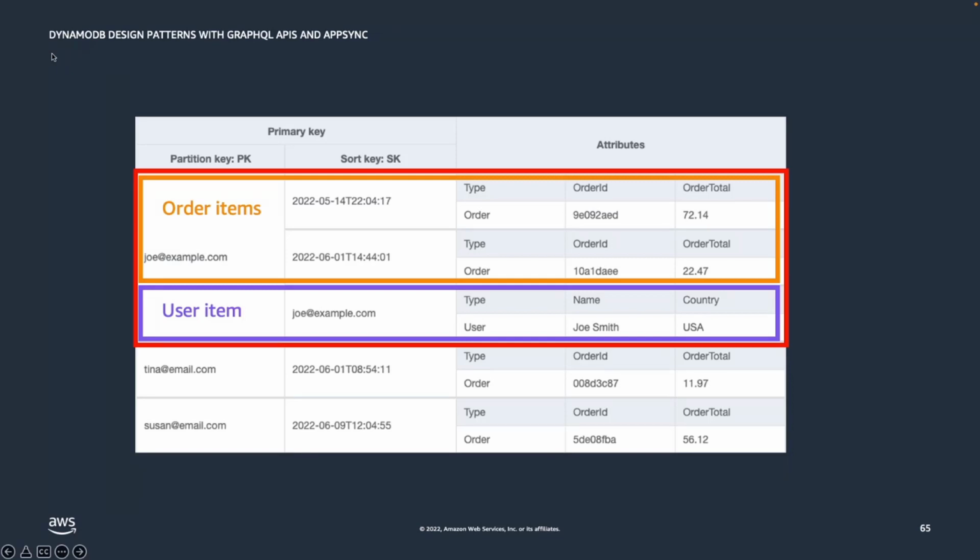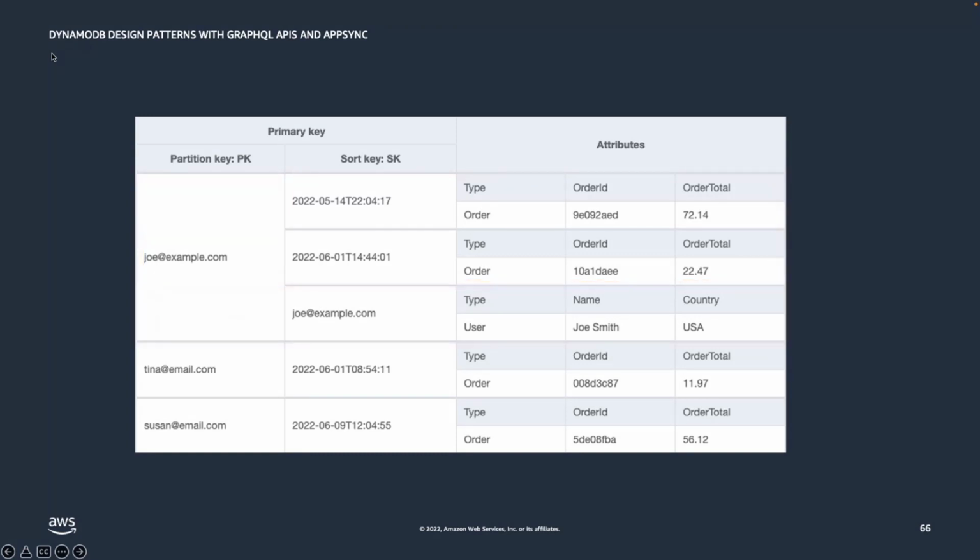A couple other points I want to point out here is we need to give it those primary key values. But if we have different types of items, they're going to have different attributes. We can't have the partition key and sort key that we had before. So we're going to give it very generic names, just PK for partition key, SK for sort key, and then the values of those can vary across different items depending on how we want to structure our data.